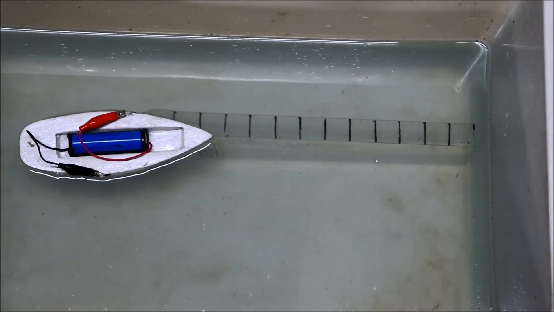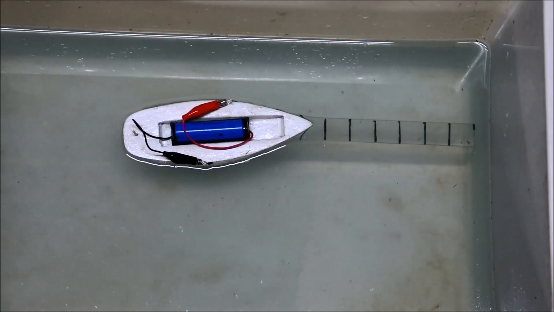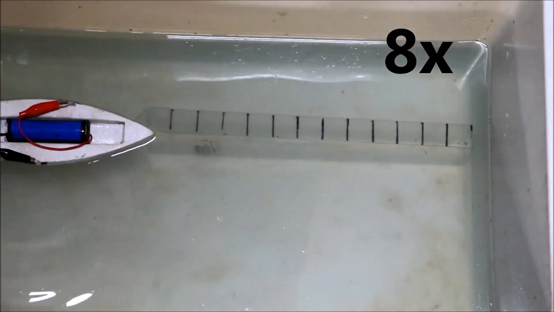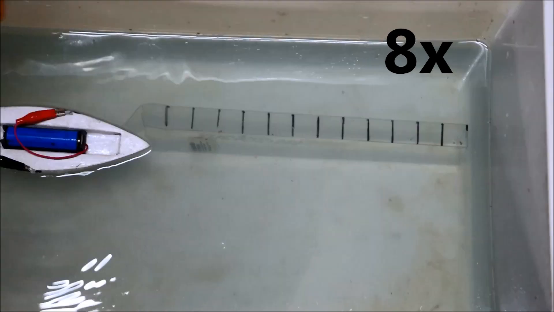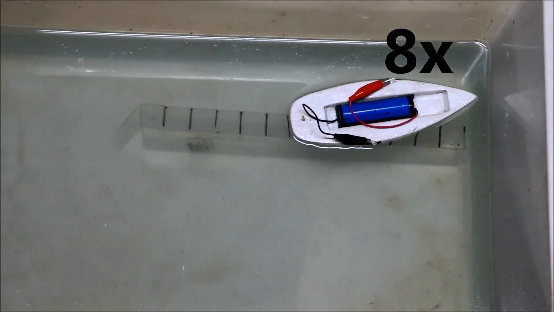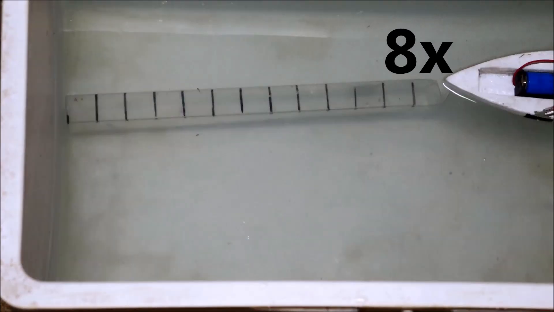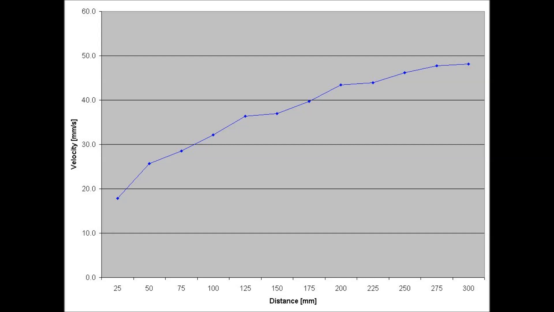I repeated these tests going in both directions and got very consistent results. The black markings under the water are spaced 25 millimeters apart, so roughly one inch. And by analyzing the video footage afterwards, I was able to calculate speed and acceleration of each run. These are the results averaged over 11 runs. You can see that it starts to stabilize at 50 millimeters per second. Still carrying a small amount of acceleration. So, to really get the full potential of this hull, I need a larger test bath.